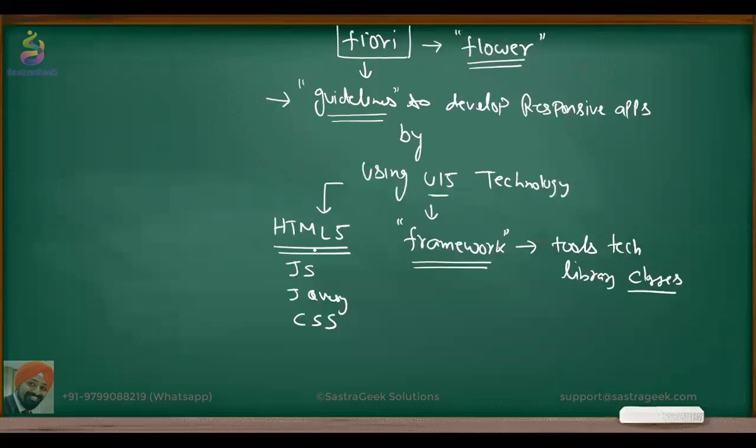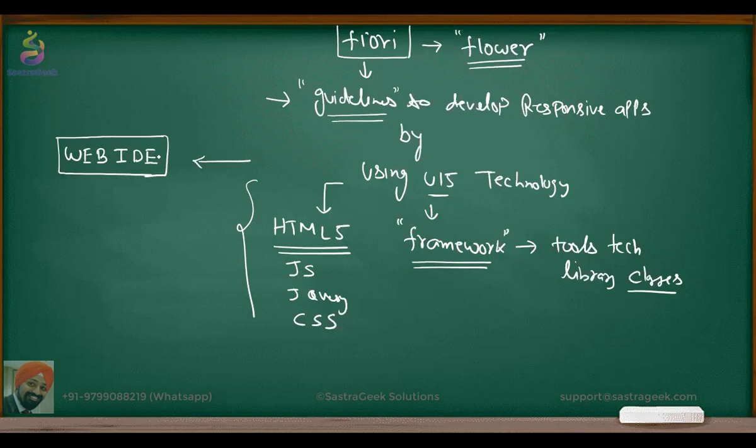Now, what is the technology? What is the interface which would be used to develop all these Fiori applications by using UI5? So developers use Web IDE to develop. Let's say we have a GUI where we use all the transactions. So we have a Web IDE which can be used to develop the Fiori applications. Where would the development happen? Development happens on the Web IDE tool.